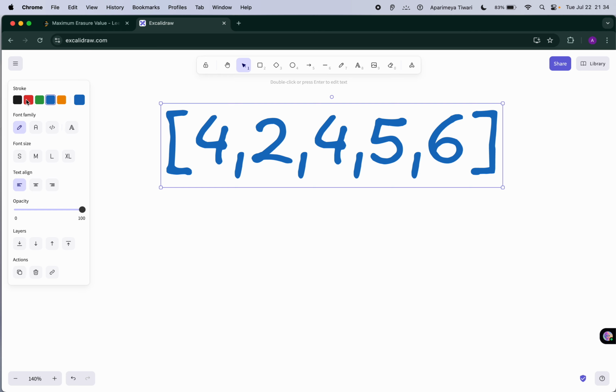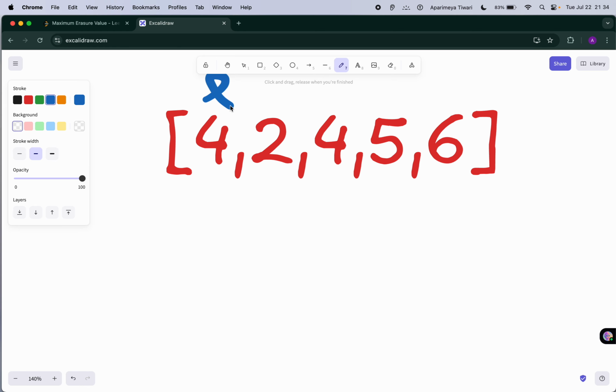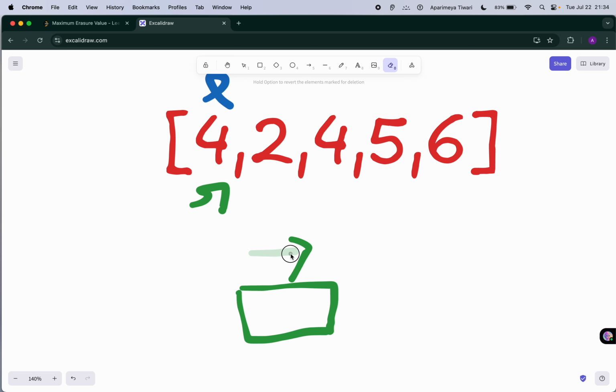So we're basically going to have 2 pointers. So let's show that. The first pointer is going to be our left pointer, and the second pointer is going to be the right pointer. So when the right moves ahead, that basically means our window size increases. And when left moves ahead, we can clearly imagine that the window size is actually decreasing. So that is what we're going to do.